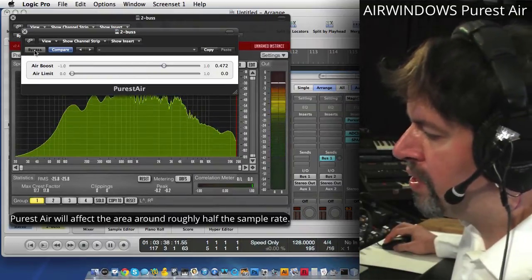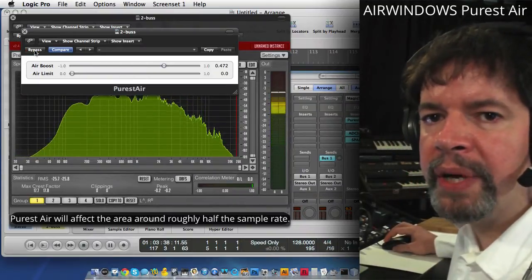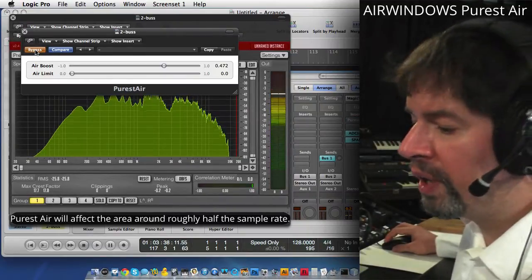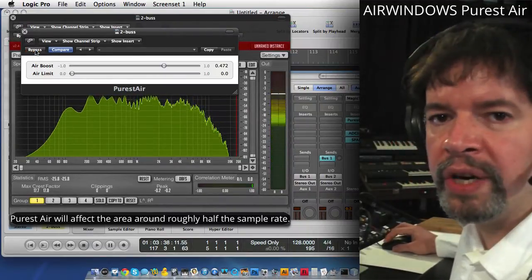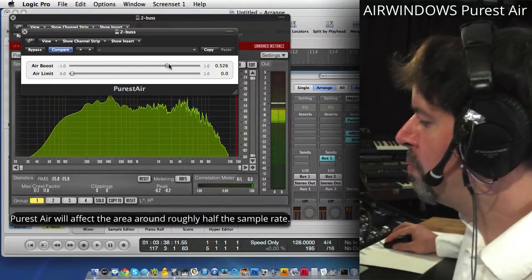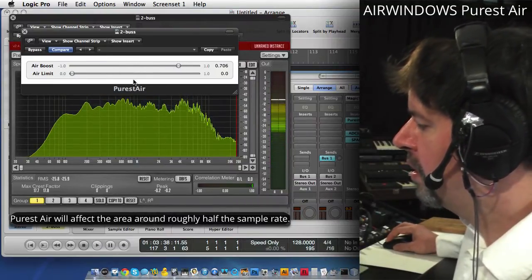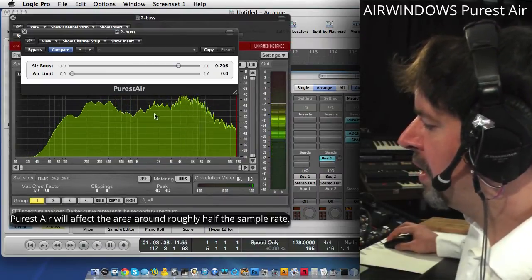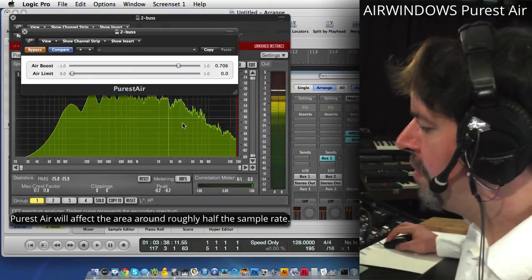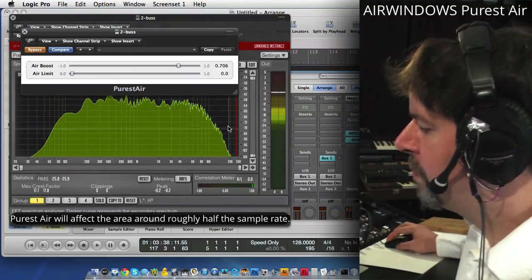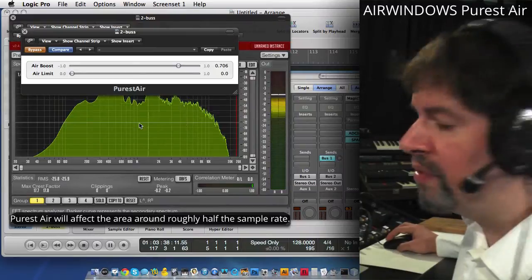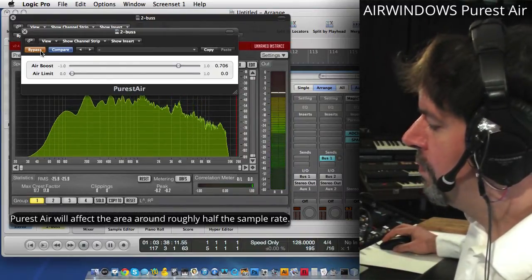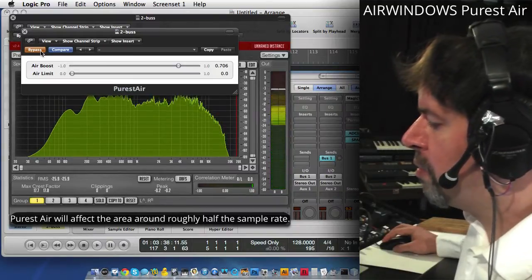Like I can cut the bypass in and out, and you're not hearing a big change in the coloration of the track. It's a very clean thing other than the sound that you're trying to do with it. Here, let's give it a little bit more highs and see how that's going. Yeah, you can see it down here pushing in the frequencies like it's supposed to. And if you don't have that in the frequencies, then it's not going to do it. PurestAir is very effective at this kind of thing. Like, we're really not getting anything from that using just the raw input.